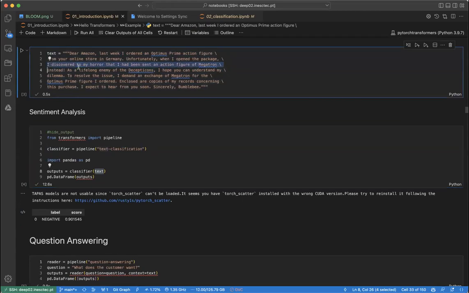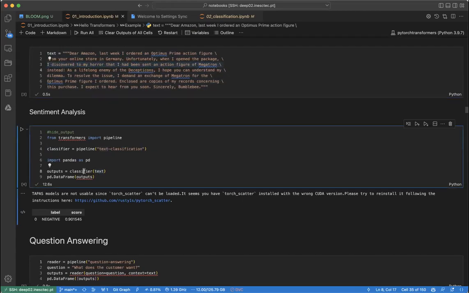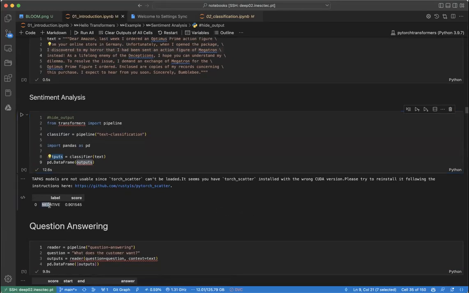This is the text, so we classify the text. And now the output, we print it as a pandas data frame. You can see it telling us this is negative. The score is 0.90185. So it's telling us this is really negative. That is so simple to do sentiment analysis.